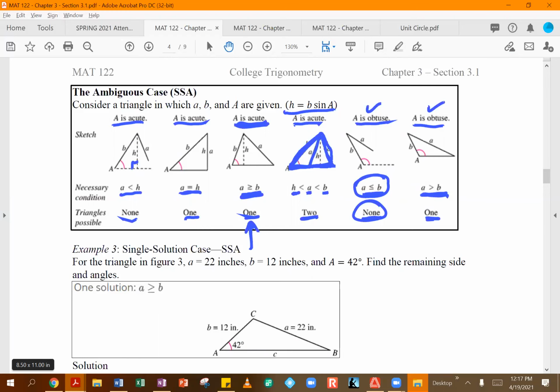So you will see how side A is less than side B. We of course have an acute angle. So we are looking at this case with the two triangles. And if you wanted to calculate the H, you can use this formula, right at the top: H equals B times sine of A. You can calculate that to make sure that your H value is going to be smaller than A also. But just looking at the fact that A is smaller than B, we have an acute angle, we are looking at the second case, the case with the two triangles.